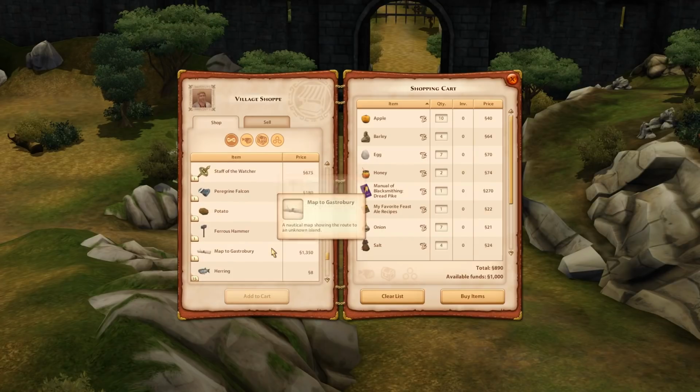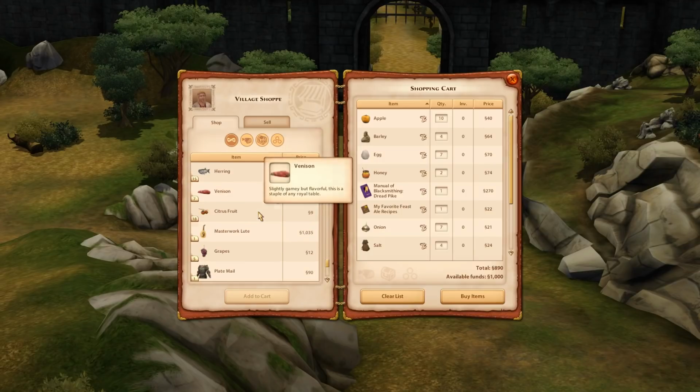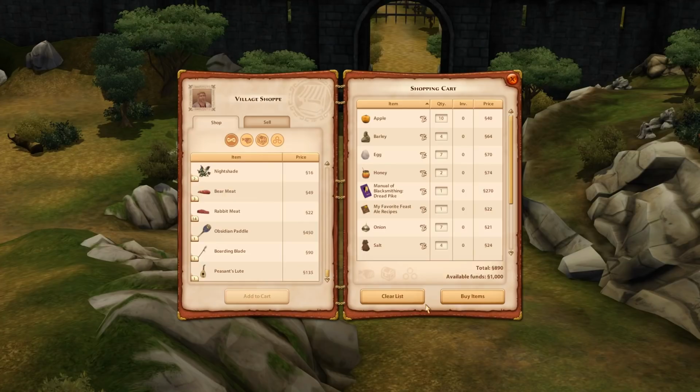And let's see, anything else that we might want to get? Oh, a ferrous hammer, a bit lighter, equally strong, making them easier and more efficient to use. We might try making our own first, though. I feel like that's something that he would be quite proud of doing. And a boring blade on pirate ships. Interesting. All right, so we're spending a ton of money, and most of it's actually on food.